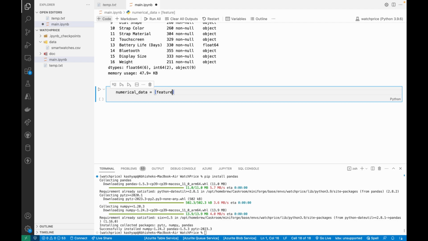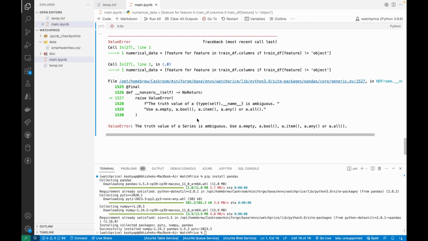So I will write a loop: for feature in train data frame, I will loop over all the columns and put a condition: if train df dot feature not equal to object, right?